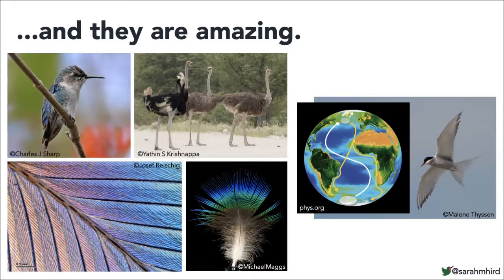Birds also possess their own suite of adaptations that are likely to affect their microbiomes. One unique feature of birds is their feathers — an incredibly important and robust structure used for warmth, camouflage, communication, and of course flight. The selection for powered flight has affected a lot of bird biology, from anatomy to genome size, so maybe selection for flight has affected the microbiome in ways we don't appreciate yet. Flight also makes it possible for birds to migrate, sometimes across the entire globe, like this Arctic tern's journey here on the right. Migrating birds are exposed to many different environments, possibly needing to eat diverse foods and deal with novel pathogens. Does the microbiome assist with how they deal with those pressures? We're figuring that out.